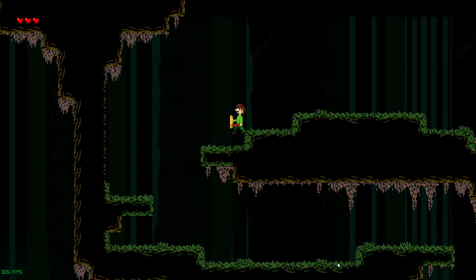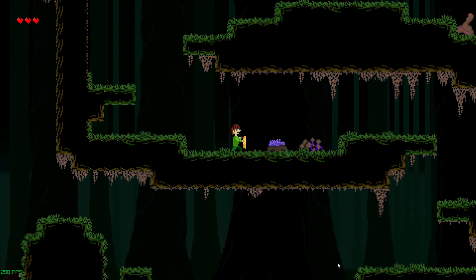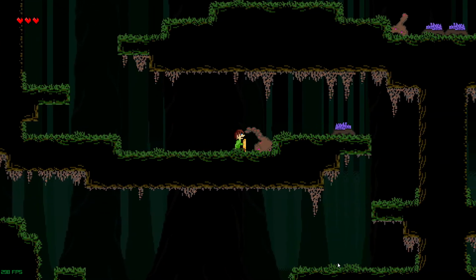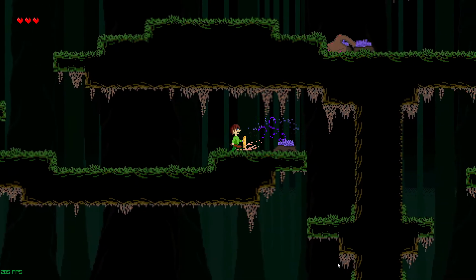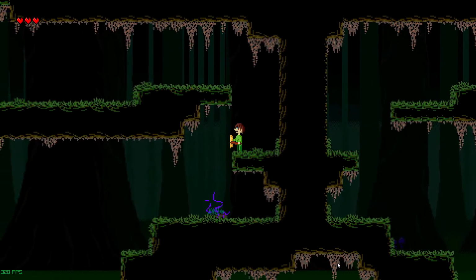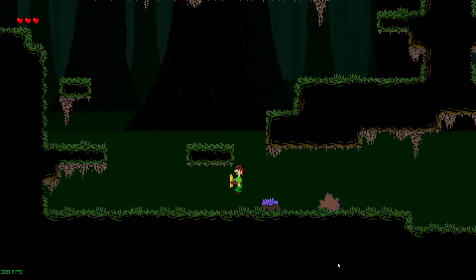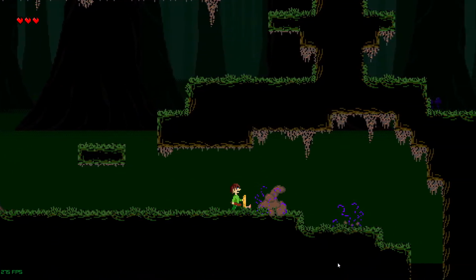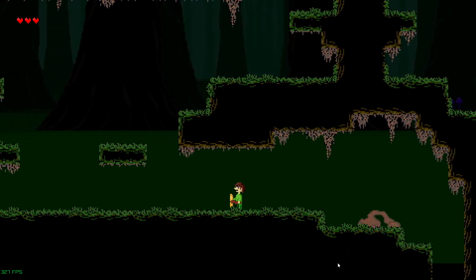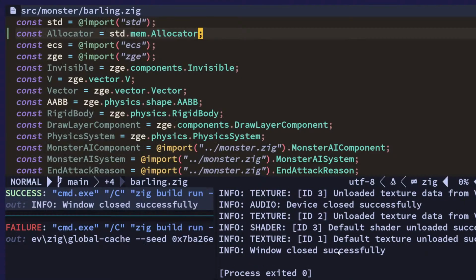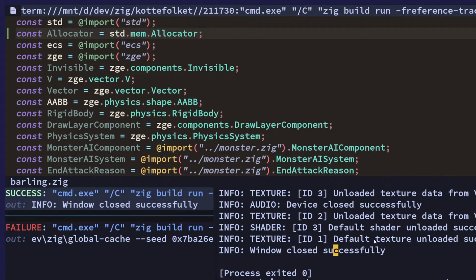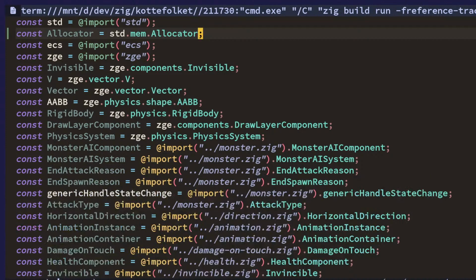You can see there when he fell down, or it fell down, it kind of spazzed out, and that's because the code that checks for ledges is active. Okay, so it works. Now let's see if we get some errors. No, cool. So we fixed the glitch, or the leaks.